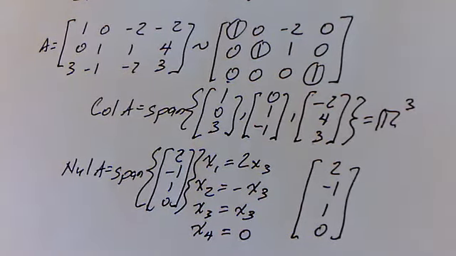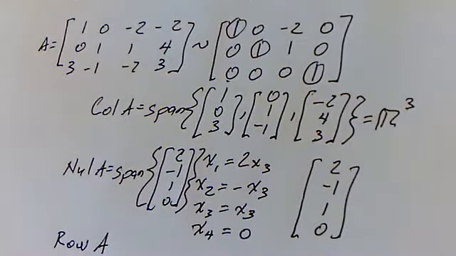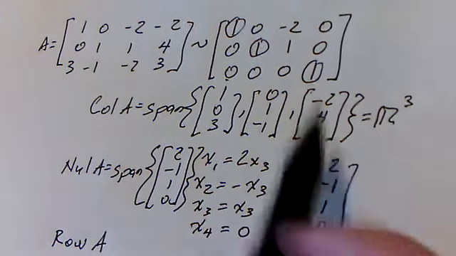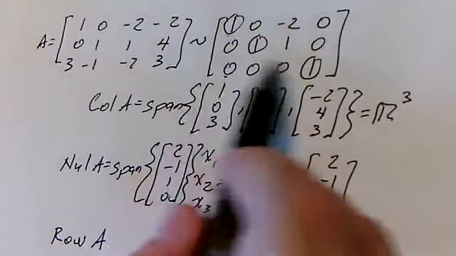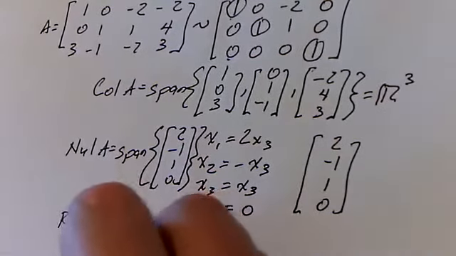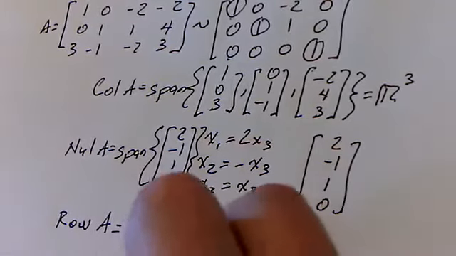Now the row space we haven't talked as much about because it's a little less important, to be perfectly honest. So when I'm looking at the row space, I'm looking for where the pivot rows are. So I have 3 pivot rows here. So we would say the row space is equal to the span of those rows. And it looks weird because they're row vectors here.